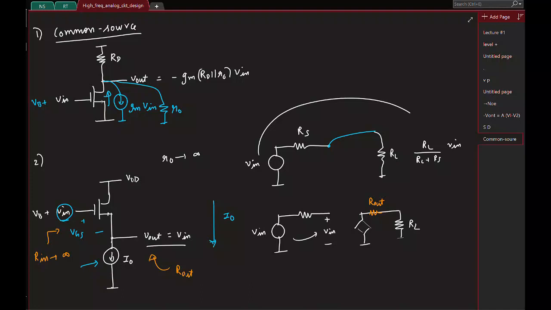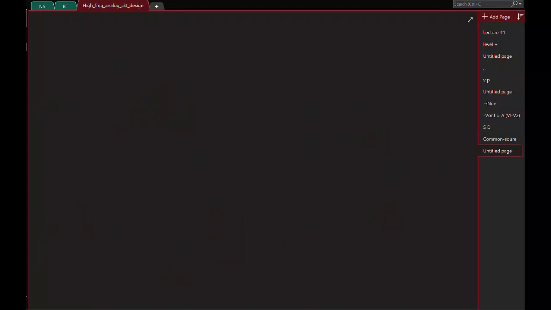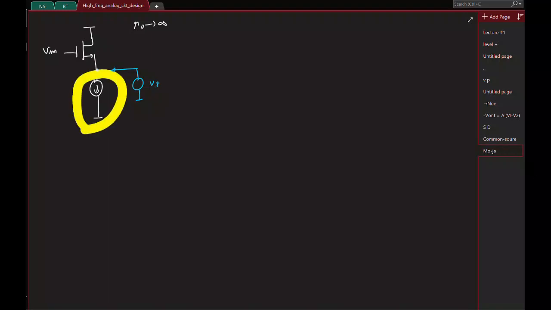Okay, so let's quickly do that, right? So this is the configuration we have. Again, let's assume R0 to be infinity to start with. Here I apply the input. So to find the output resistance, what should I do? Basically I need to find how at this node, if I apply a small signal test voltage, what is the small signal current that is drawn, right? And in small signal, what will happen to the current source? It's an open circuit.